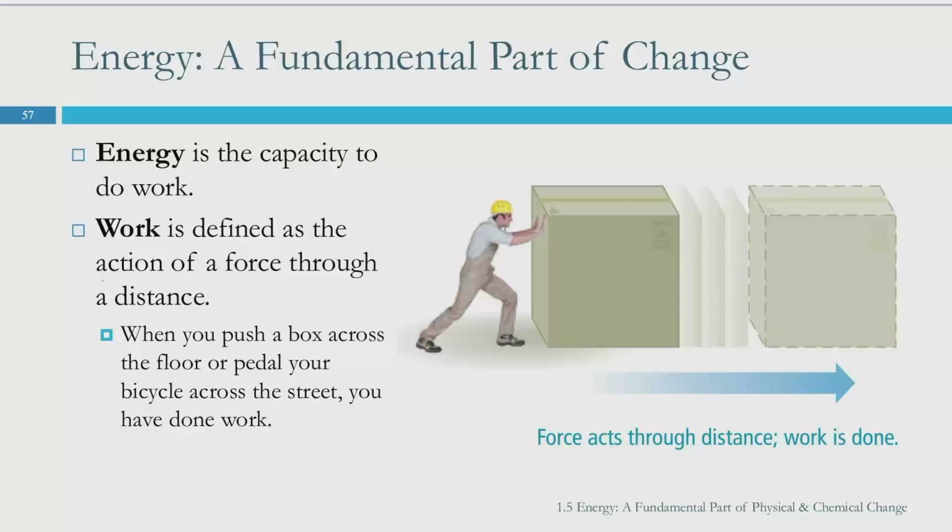Work is action over distance, or force over a distance, which can make some funny definitional issues. So for example, we've got this person in their hard hat pushing this really large box, and it looks like a cardboard box, which is crazy. So they're pushing that cardboard box across the floor, and because they're pushing on it and it's moving, they are doing work.